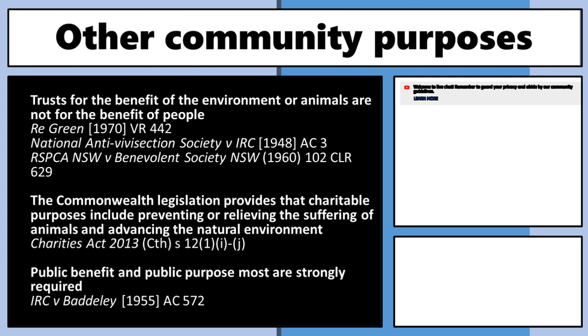I talked about the National Anti-Vivisection Society, but there's some other cases here as well. And again, these have a habit of popping up in exams from time to time. This Green case involved conservation. So having a park and having money allocated to fence off an area to preserve it.